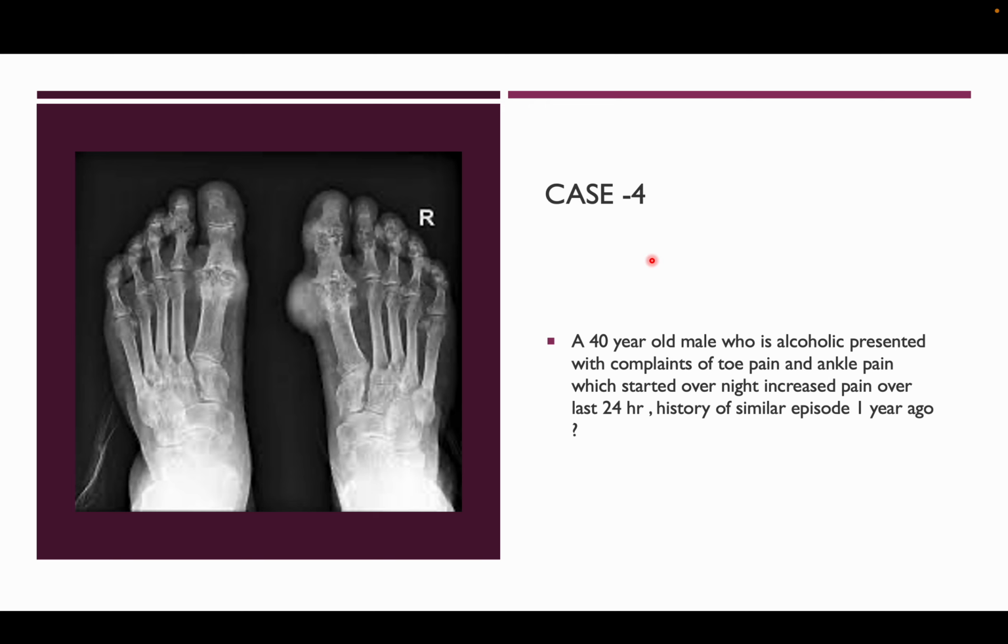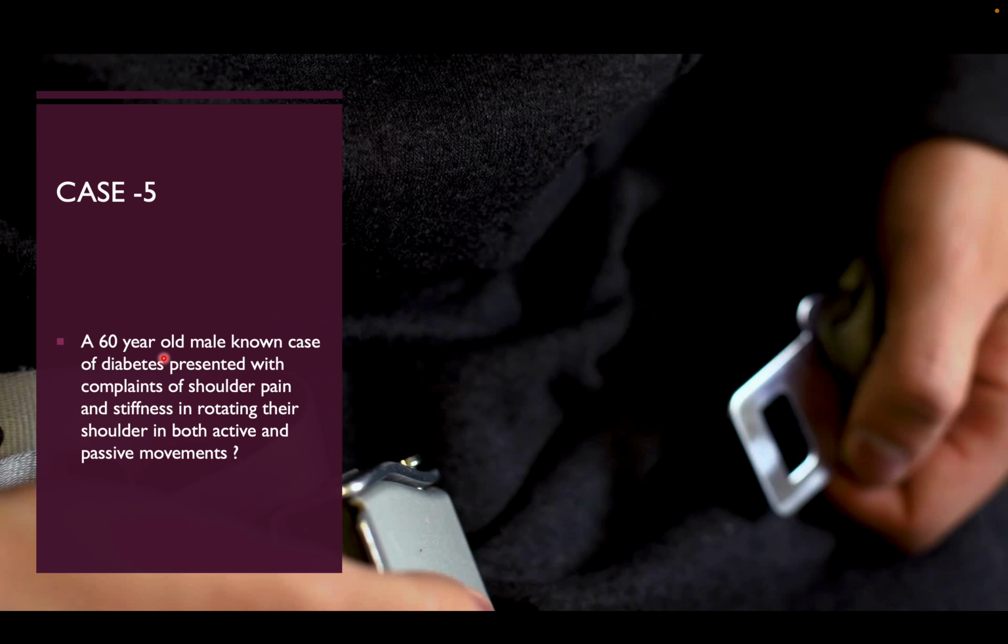This is a classical case of gout where you can see tophaceous gout, this is tophi deposition. There is the Martel sign, where an overhanging margin is present, and also significant joint erosion. This is a chronic gout. Generally, acute gout is not erosive. This is a chronic gout where significant erosions are there. You can see the overhanging margins here, there is tophi deposition, and erosions are there. Chronic gout generally occurs 5 to 6 years after the initial gout episode, so gout will have a chronic course like that.